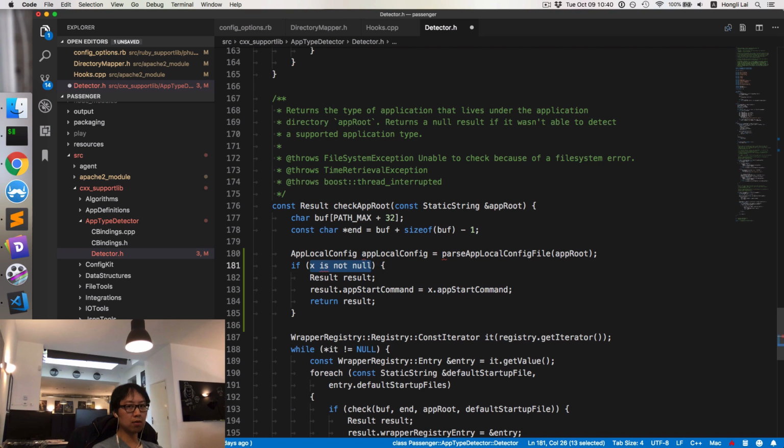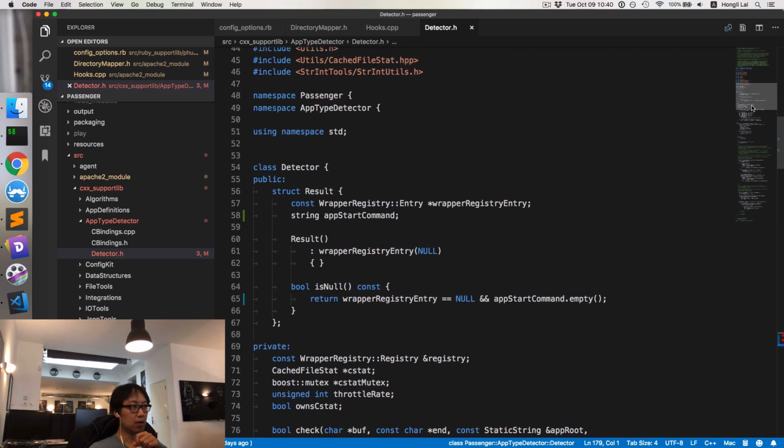And if app local config.app start command is not empty, then we do this. Okay. Let's see, am I missing something? No, I don't think so. Yeah, let's try to implement this right now.